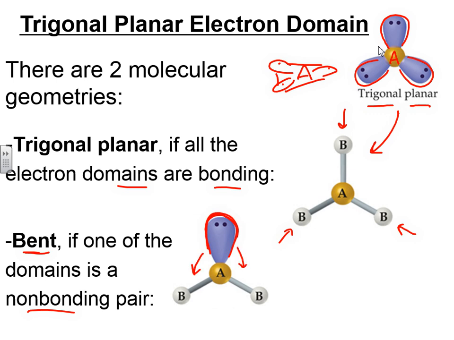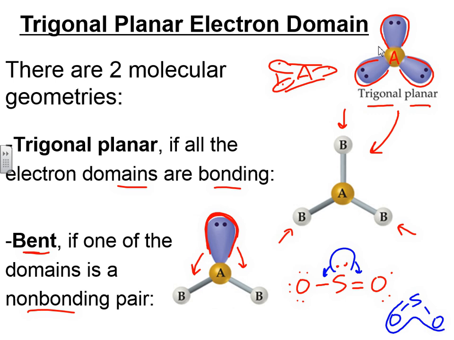An example of this would actually be SO2. So if you draw the structure of SO2, it looks like this. If you want a full octet on all the oxygens, it looks like this. Now what happens is this exhibits resonance, so both the left and the right bonds are actually the same. But what you get is this unbonded pair that pushes the rest of these down, creating the bent structure. And the whole molecule actually just looks like this. If you were to see it, the molecule has this bent shape. And we'll see this a little better with three-dimensional models.